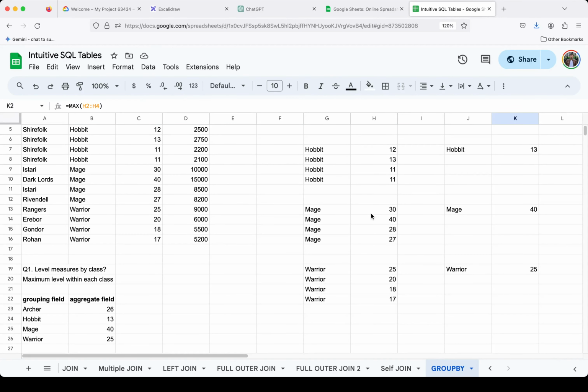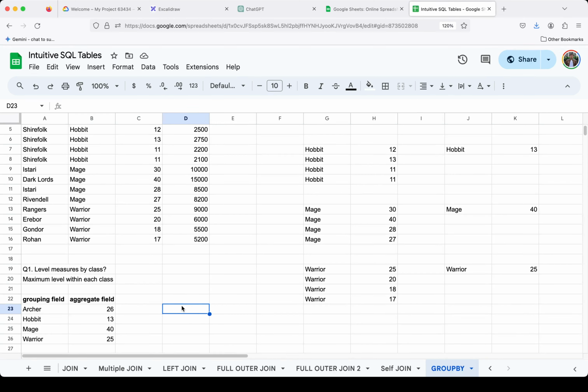And whenever you work with groups and aggregations, you always have this division, okay? You have some fields that you use for grouping, for subdividing your data. And then you have some fields on which you run aggregations. Aggregations are, for example, looking at a list of values and taking the maximum value, or the average, or the minimum, and so on. Aggregations are what allow you to understand the differences between groups. So after aggregating, you can say, oh, well, the mages are certainly much more powerful than the hobbits, and so on.